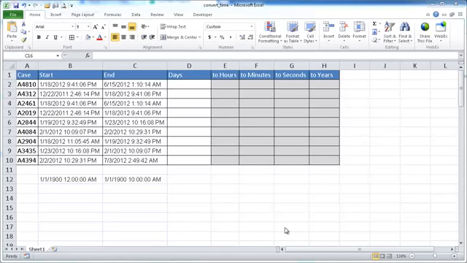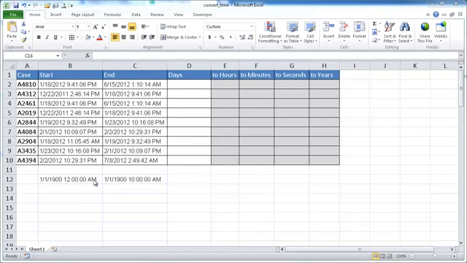Hi, in this session I'm going to cover how to convert time. So let's say, for example, you have a database and maybe you are looking at support cases, and there's a start time of when the case started and the end time, and you want to find the difference between those two. Before I go into this, I want to give a background on how Excel views dates, because that's what we're doing. We're trying to convert time from days maybe to hours or minutes here in our example.